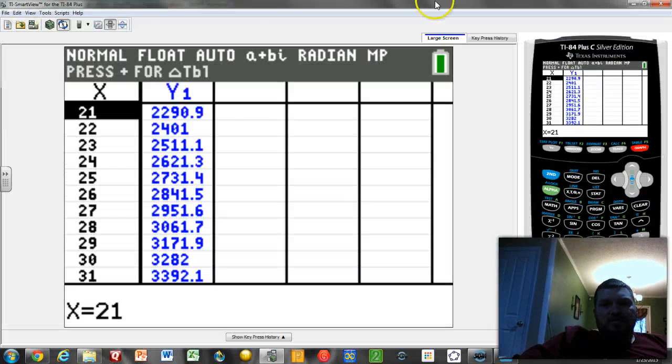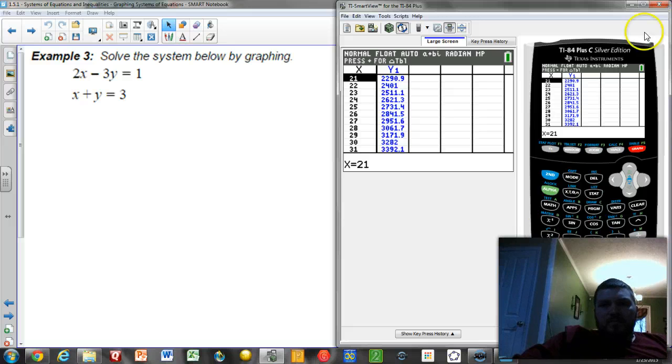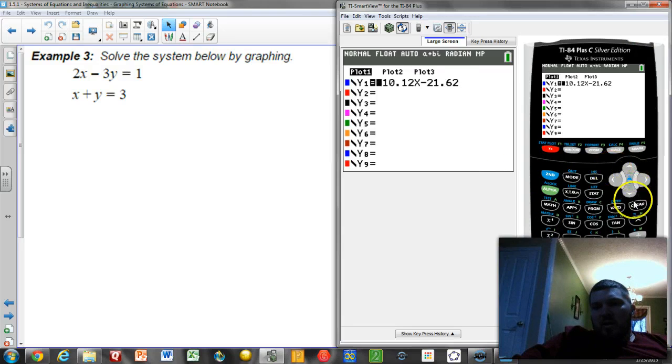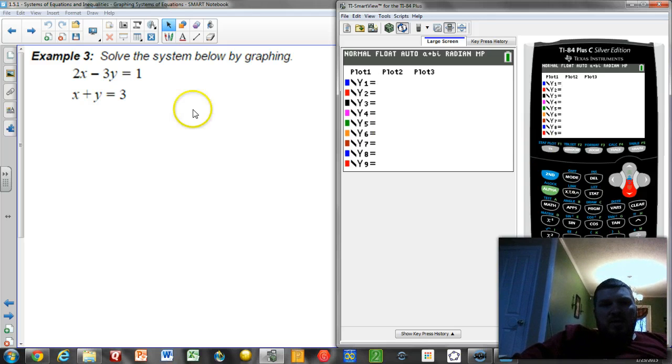So here's my calculator. Let me get it out of the way. What I want to do now is go to Y=. If anything else is in there, clear it out. Also, notice my calculator has Plot 1 highlighted right here. I don't want that for this particular problem. So go up to Plot 1, and if it's highlighted, hit enter. When you go back away from it, Plot 1 should not be highlighted when you're doing this. Our top equation is going to go in Y1, and our bottom equation is going to go in Y2. Pretty easy. So what we want to do is just get y by itself.